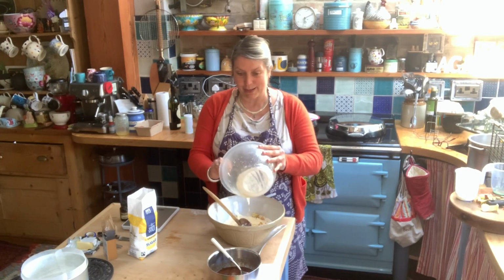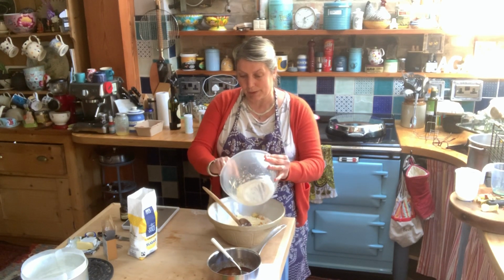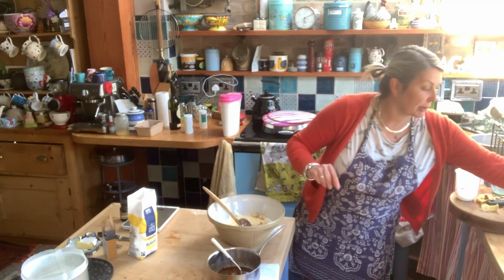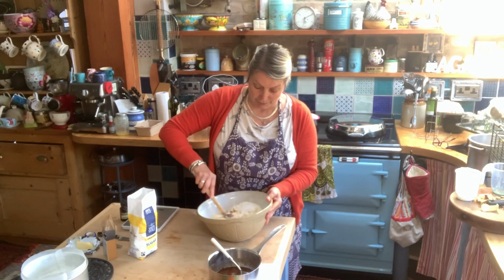I've never made this cake before, so I will take a picture of it when it comes out, because obviously you won't see it come out. I was going to make an experiment one at the weekend to try, but the weather was so nice, I just spent all weekend out in the garden.